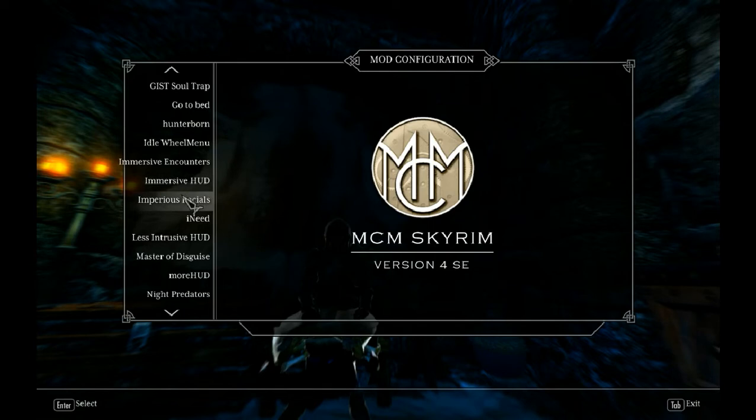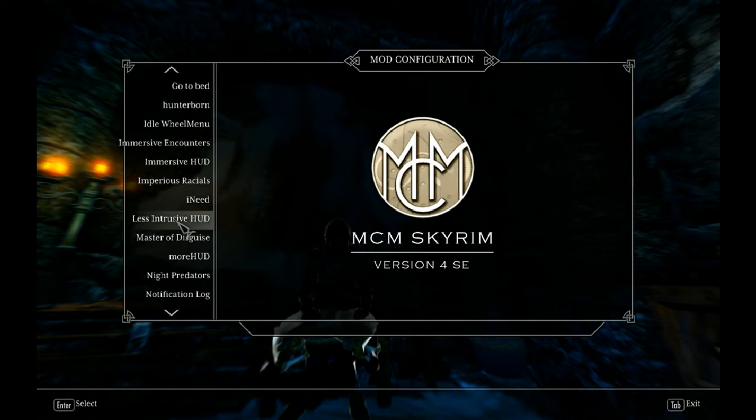These are more diverse and more immersive racial powers, and it takes care of your drinking, sleeping and eating requirements with little icons on the lower right corner and sounds when your stomach is empty and so on. Less intrusive HUD is almost the same thing as immersive HUD. Most of the things auto-deactivate when you are not using them.